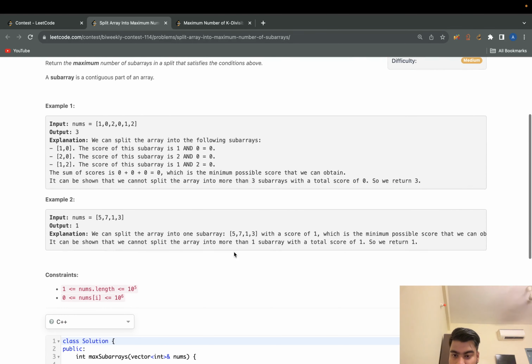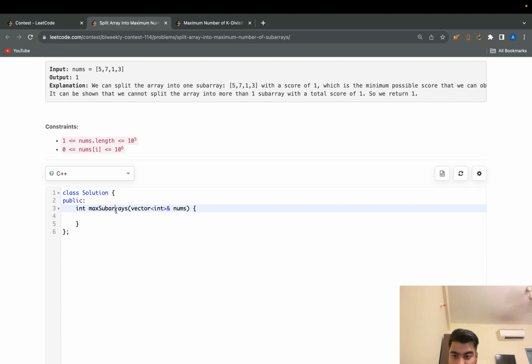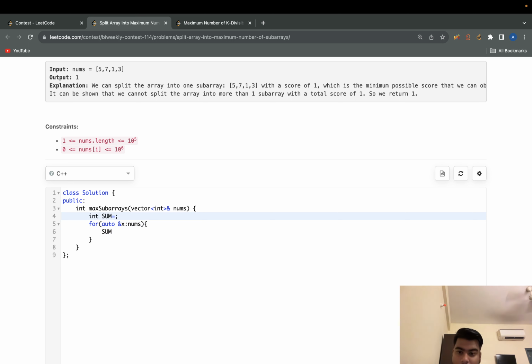Now the maximum number of arrays, right? Just first do this thing, and sum 0, then we will think about it. Now sum, okay, so sum should be, and sum equal to nums of 0, right?